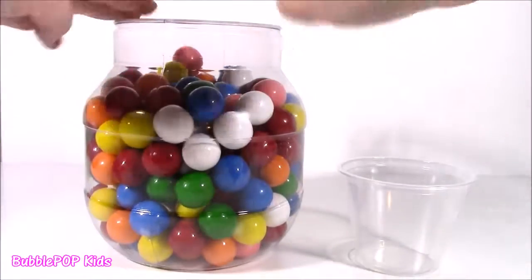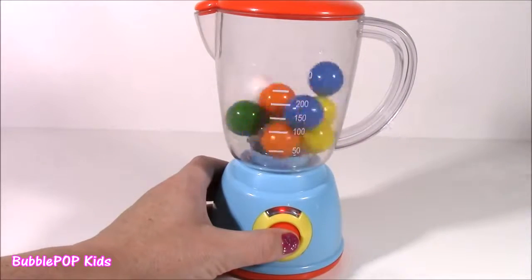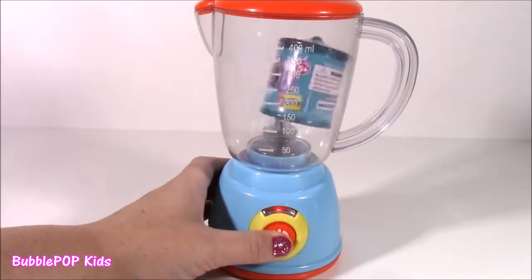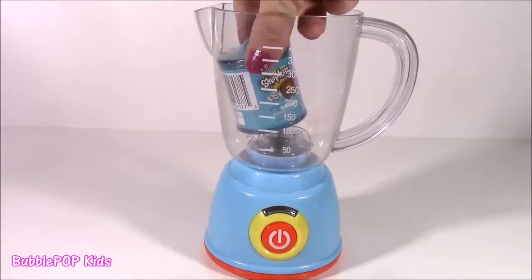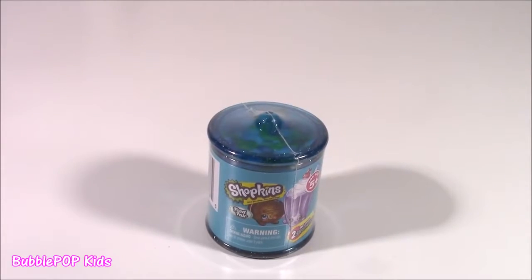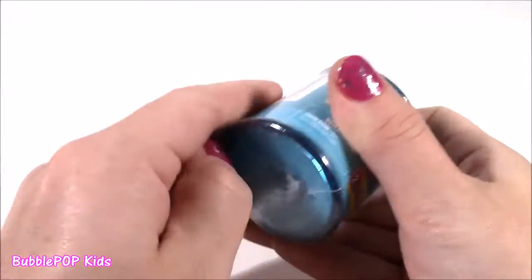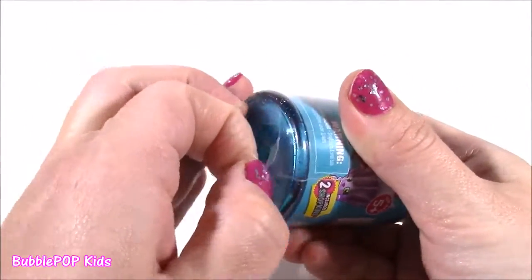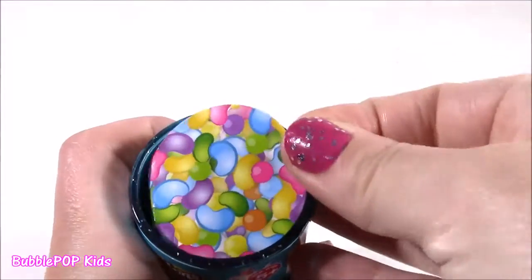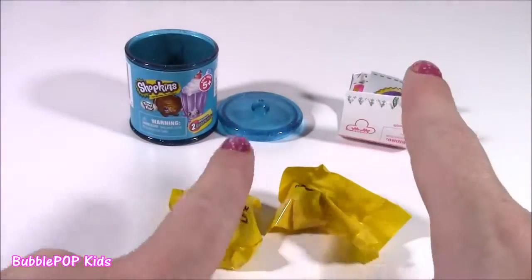Look who it is again — my lovely gumball bin! Let me take some of your little gumballs. They're flying everywhere! That blender spins these things really fast, and we got some Shopkins candy jar. Who would have ever thought candy gumballs can turn into candy Shopkins? Some little sweet treats! We have a little candy jar here — there are two Shopkins inside. Let's open them, and they're super sparkly. Get the wrapper, pop the top, take out our little paper jelly beans, and open these blind bags.